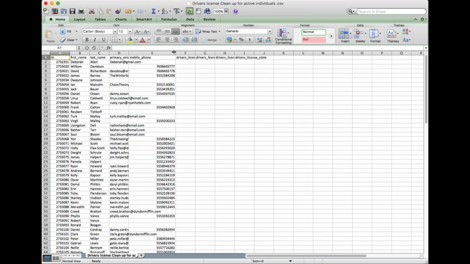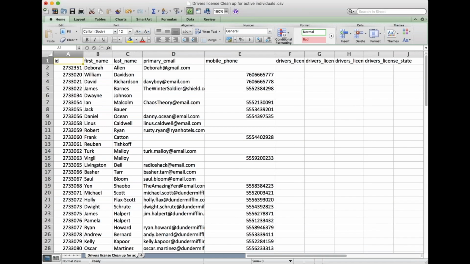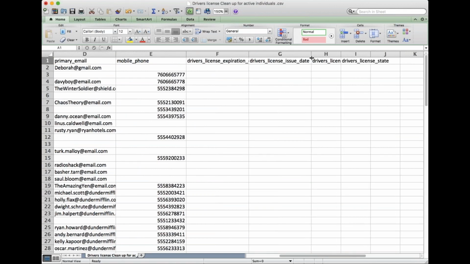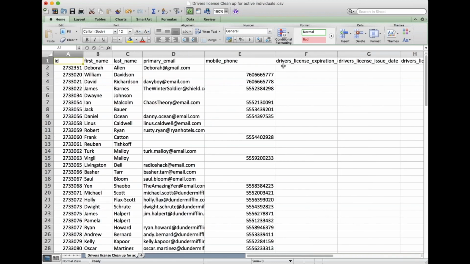And same thing here, it's very, very zoomed out, so I do have the opportunity to zoom in so it is a little bit easier to see. But essentially what happened here is it took all of those 82 records, it took their first name, last name, email, phone number, and the driver's license number fields. So then I can put in all of that data that I find out into this Excel document. So let's say I call William Davidson.